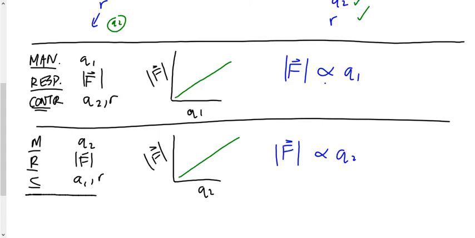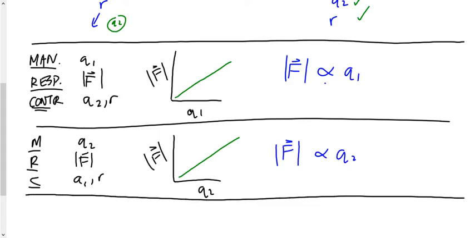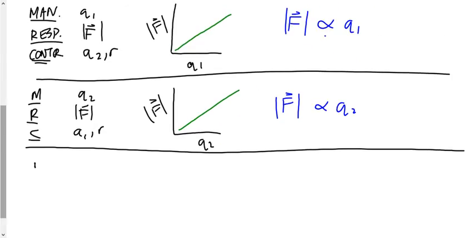Finally, his third and final experiment, he's going to manipulate the value of R. He's going to change the separation distance between the 2 charges. He's going to see how the force responds to that. As I make R bigger or smaller, does F get bigger or smaller? What would be my control variables here? What would I have to keep the same? You guys know this. Q1 and Q2. Couldn't change the values of those because I want to see how R affects F, not how Q1 and Q2 affect F. I already know that.